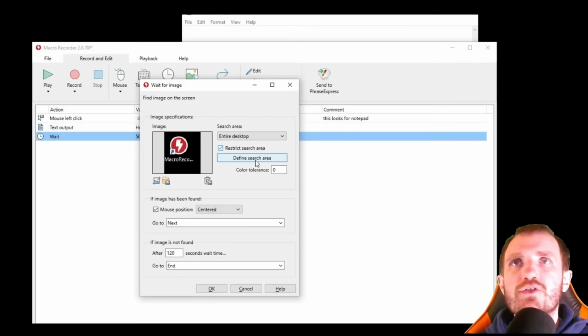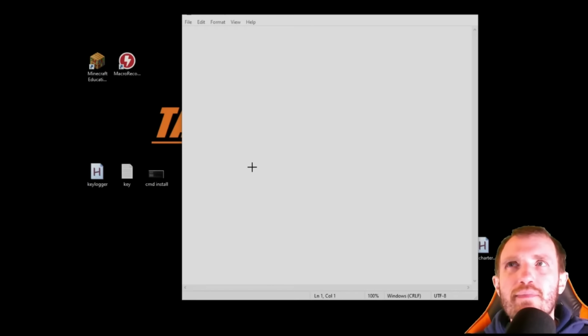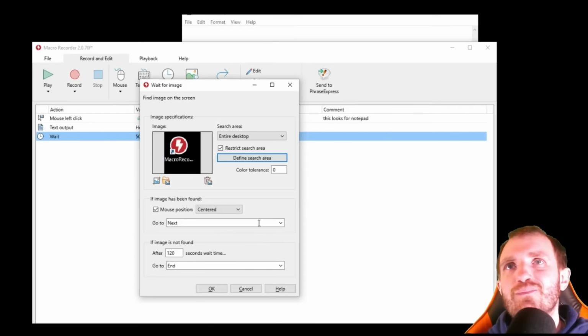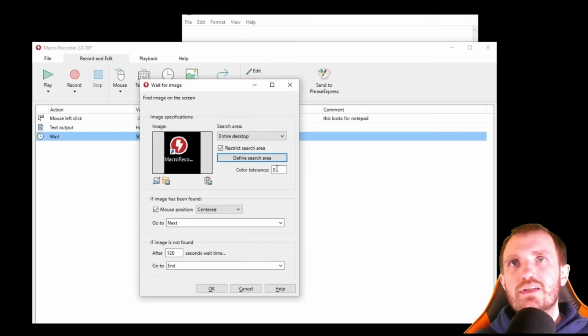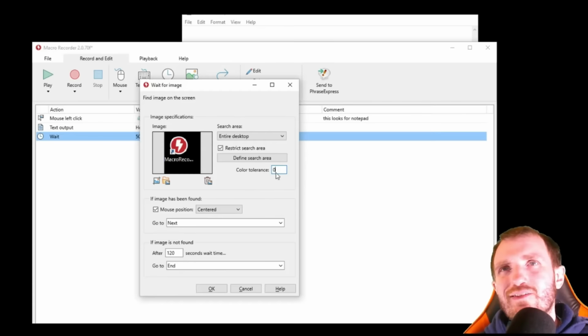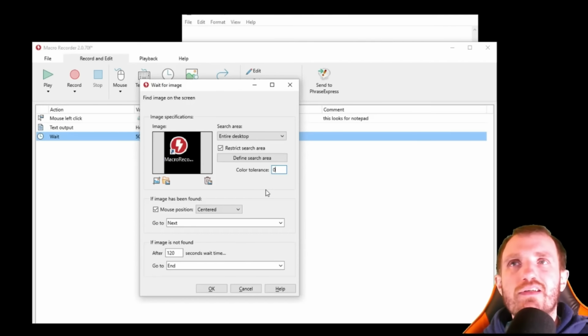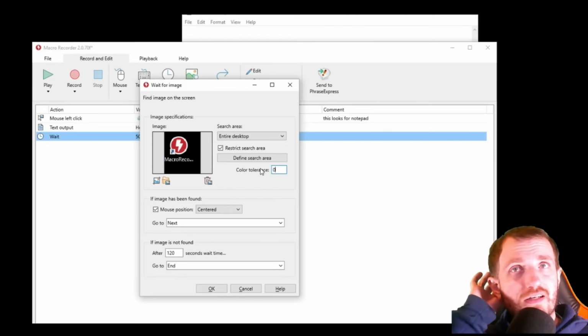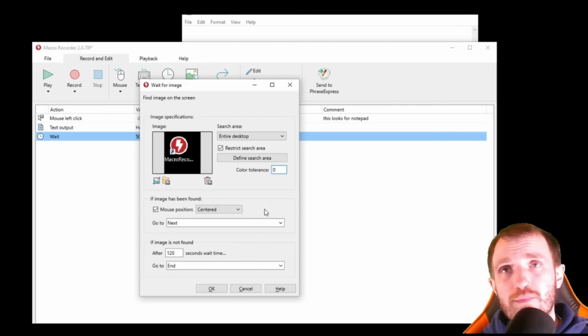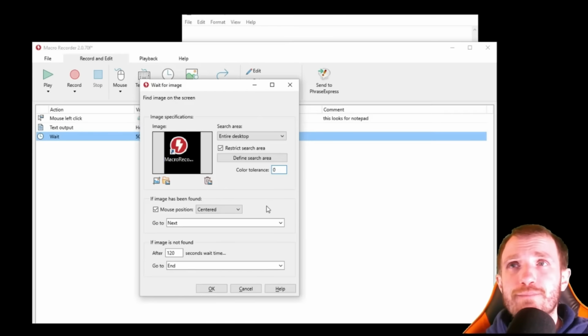So we're going to define search area. The nice thing is it always minimizes for you. We're going to search this whole area right here, which you can only see part of what I highlighted, but it's there. Once again, color tolerance, you're really only going to be using that in video games. I've seen people use this, and usually you don't need to go above the number 5. After that, you might start getting false hits. So just play around with that. There's really nothing I can tell you about that. It's more of just playing around until you find something that works for you.